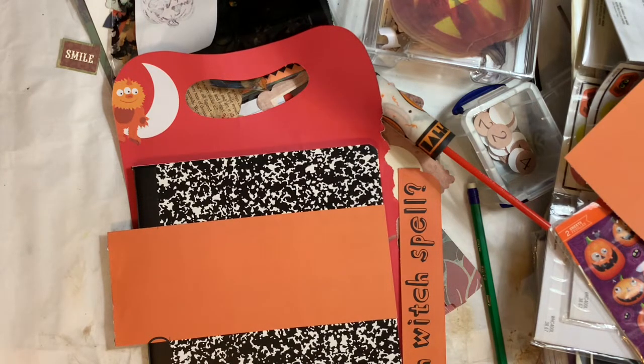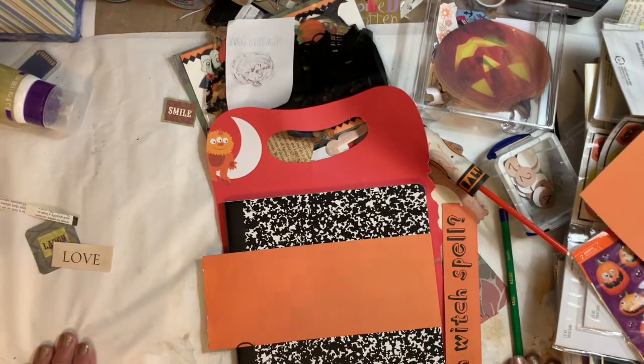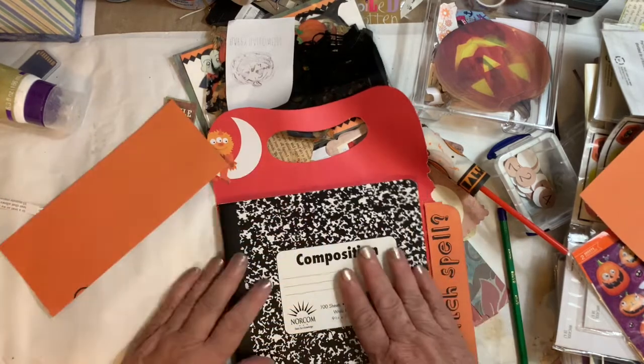My glue book. Oh gosh, I should probably oil my chair, but now I don't see the oil. Well, okay. You'll just have to bear with my squeaky chair, like you always do.